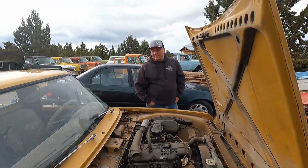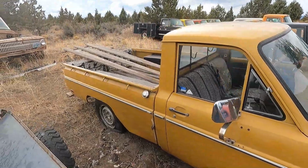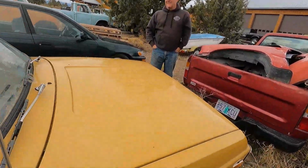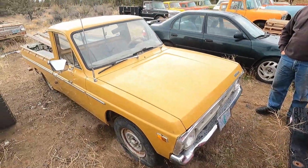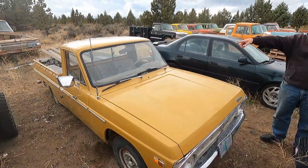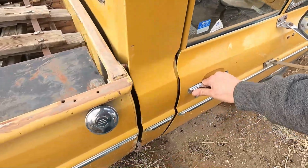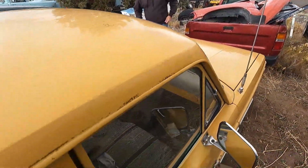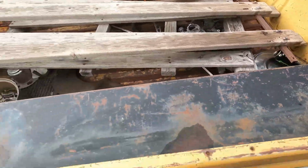If somebody wants to take on this project, it's the ochre brown color, original paint. That to me is cool. And if you need delivery, I know a guy. It's clean, it's totally straight, no rust. It has all the trim and the molding. And the dog dish hubcaps are on the floorboard in the passenger seat. Door locks work. Oh no, they're back here. Oh yeah, they're there.